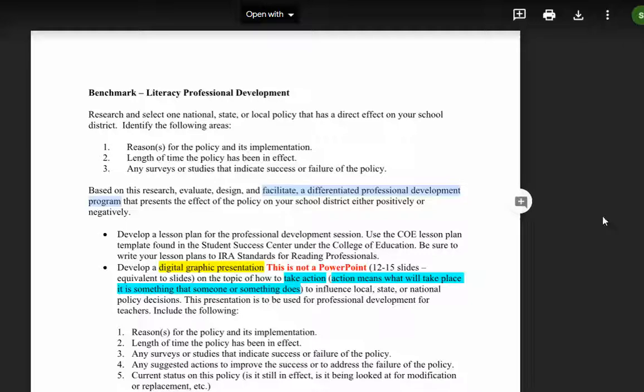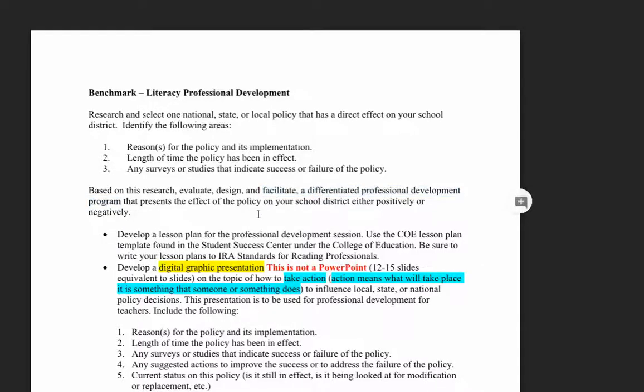You're providing this, and in the process, you're doing this, and you're doing it in the sense of a program that is going to be developed through these various lesson plans.